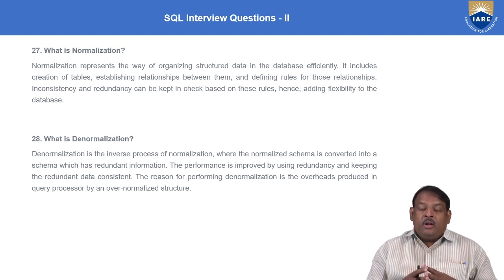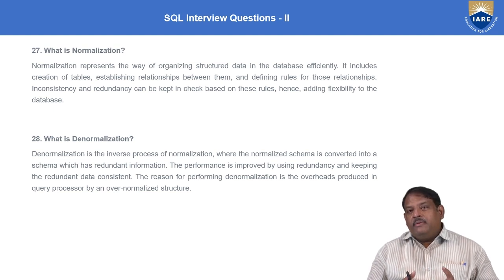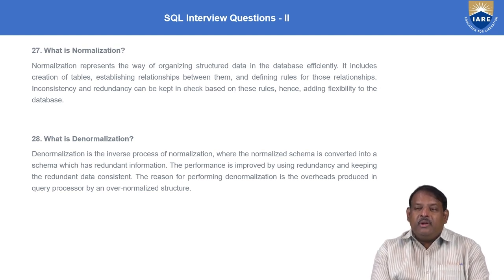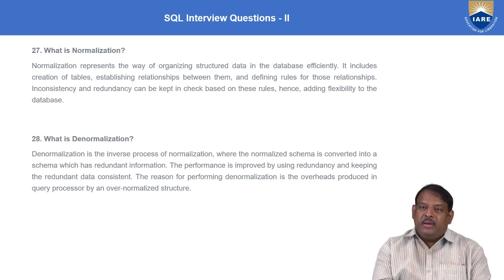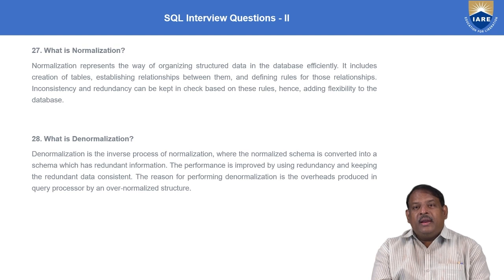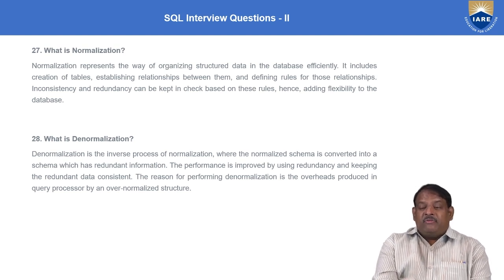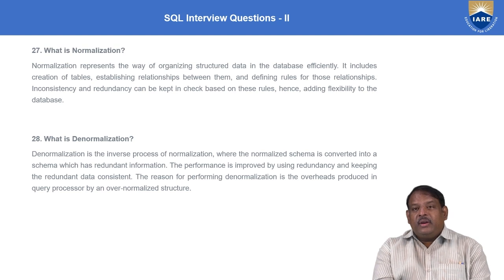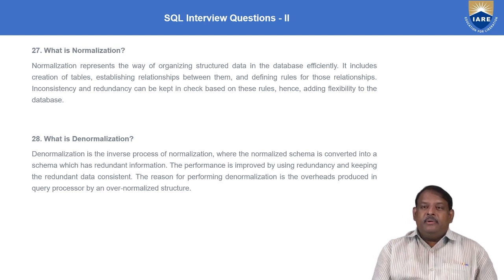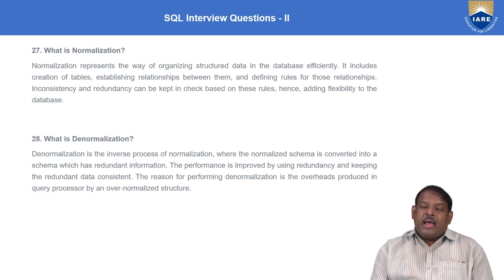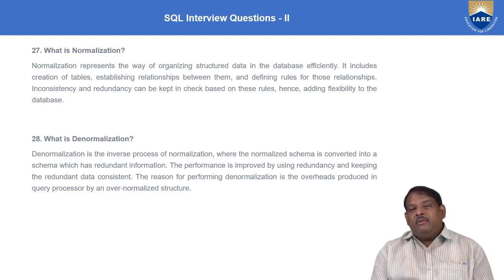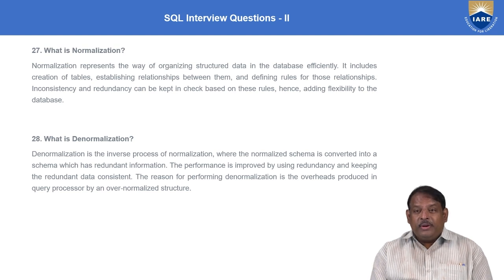So denormalization is nothing but the opposite of normalization, where in normalization your data is scattered into multiple tables, by which you are able to remove inconsistency and redundancy. But in the opposite process, your entire data is in one table, so it is going to have redundancy and inconsistency. But the performance is better, because you can get the data from only one table instead of joining multiple tables. As it is only a single table, your data will come faster. However, there is a chance that your data is in an inconsistent state, or there are some duplicates.